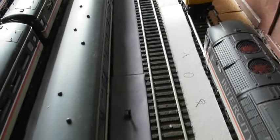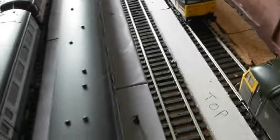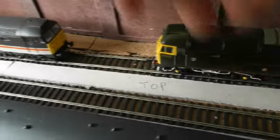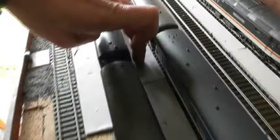I don't know how well the camera can pick that up, but I've managed to glue the standpipes themselves into place without the hoses, so I will apply the hoses to them. I've then got another 4 to go and paint, 3 for this one and 1 for here. I'll have to get around the problem with the drain cover, as I've used a much larger one. I'll just send this over here, you can see it there. I'll just have to do that for there.